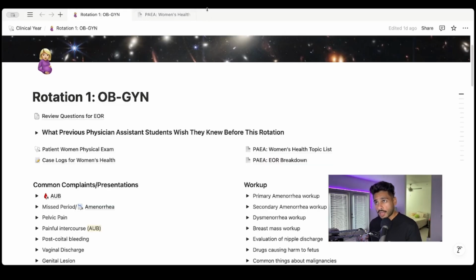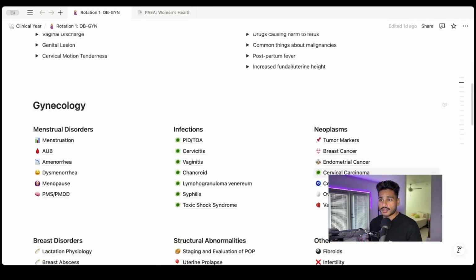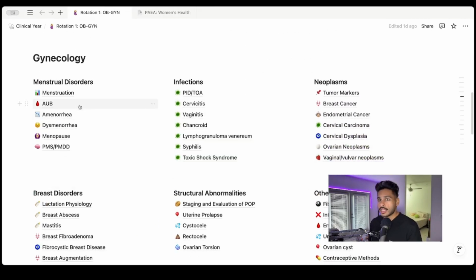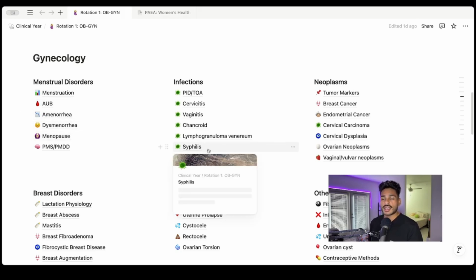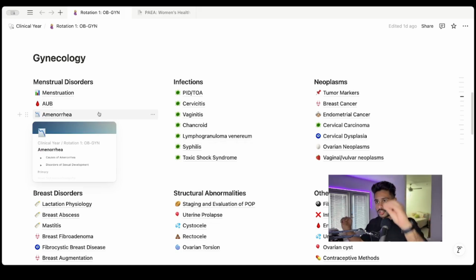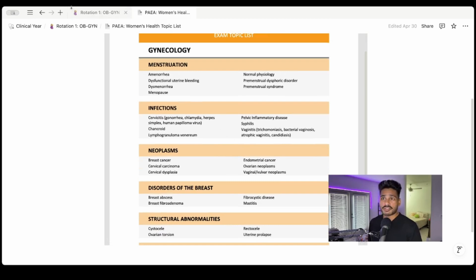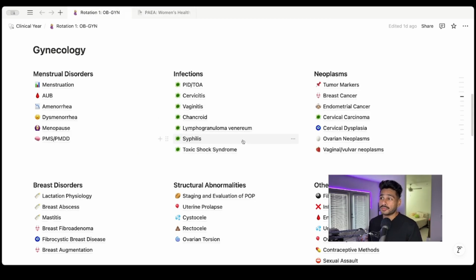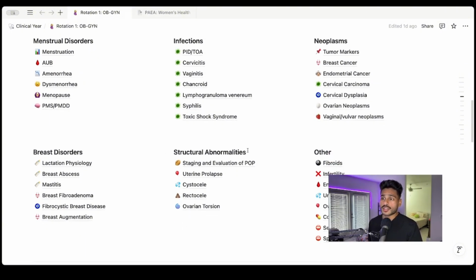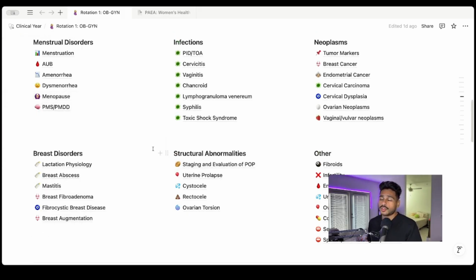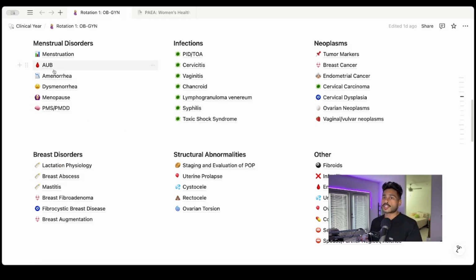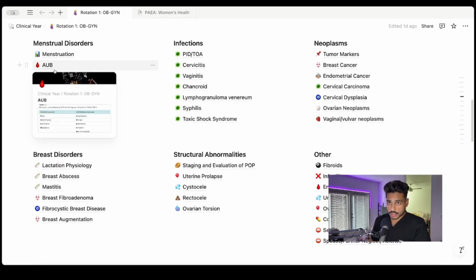And so if you look at my whole Notion page, just to summarize, it represents just that. You have amenorrhea, AUB, dysmenorrhea, menopause, and then I have these big sections like menstrual disorders, infections, neoplasms, and then I have further broken it down into the specific topic lists on that page. And so I use this to basically create my whole Notion page. So it honestly looks beautiful to me. Let me know how it looks to you, because I feel like if you set up your Notion like this, you're going to have a much easier time studying and organizing information, not only on the page but in your head. So, for example, let's look at AUB, because AUB is going to be a lot of your questions on your EOR.